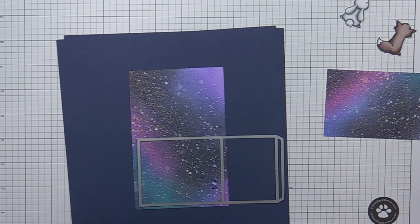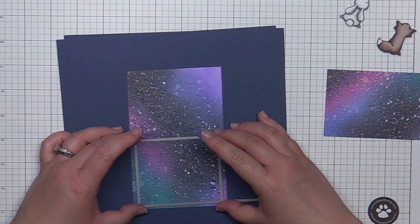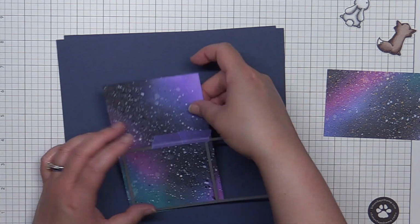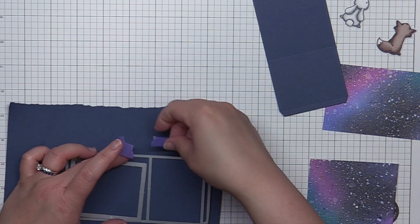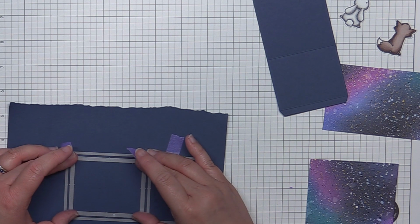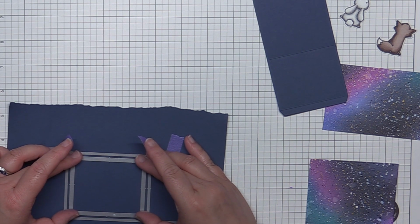Next, I trim part of the galaxy panel to 5 3/8 by 2 3/4. I die cut the large rectangle from the shadow box die from the leftover galaxy panel. Then I die cut the shadow box twice from soft navy cardstock, including the large stitched window on one panel.